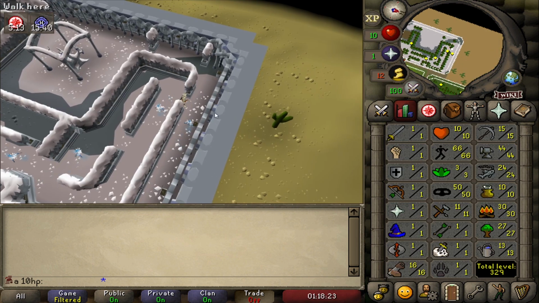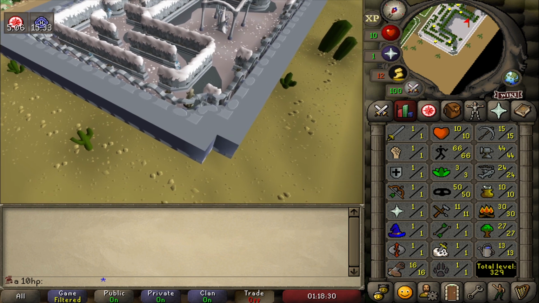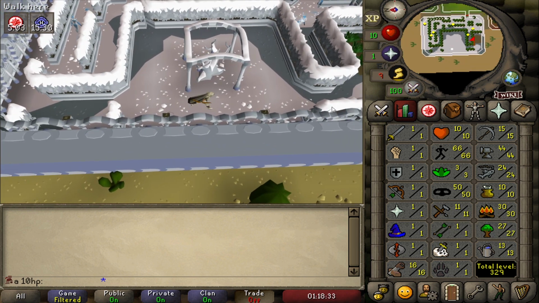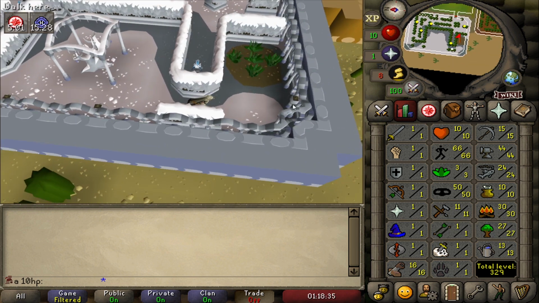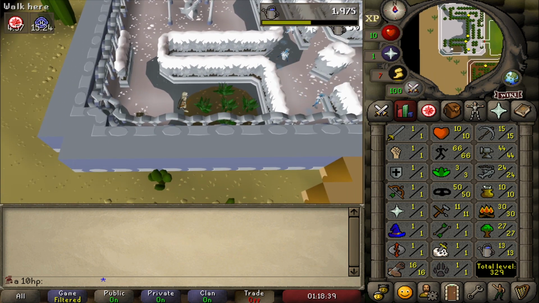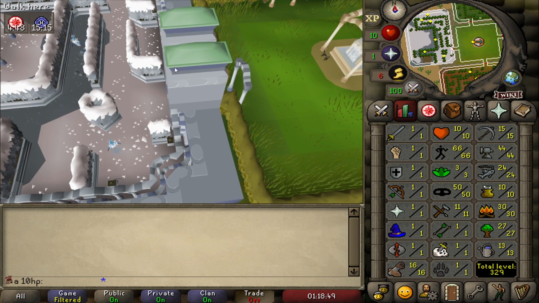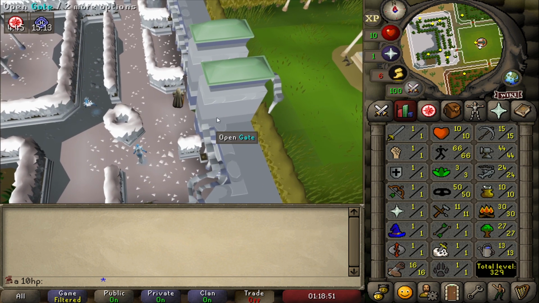So in the last video, I used my two 500 experience lamps for the Client of Kourend quest on farming. What I didn't potentially realize was that I would be doing this now and getting 50 farming XP every time I loot herbs. So maybe an oversight there. You could probably use those on another skill.